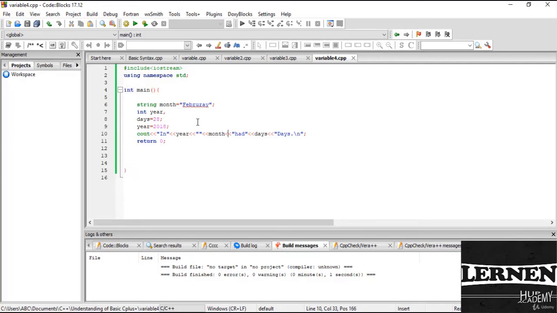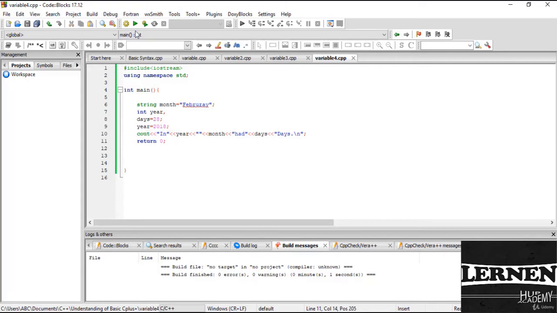Then days is equal to 28, so days is initialized to 28. And then in line number 9, year is equal to 2018, so year is assigned a value, which is 2018. Then I print cout, the string "in", then the variables year, month, and the string "had", and at the last days.